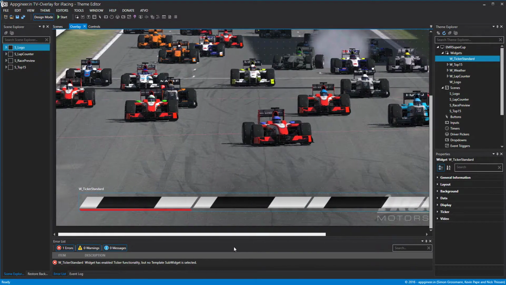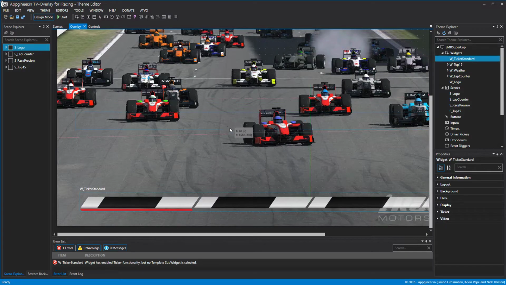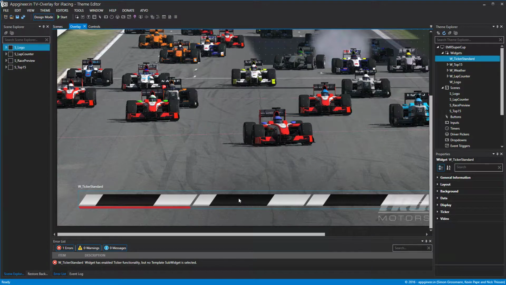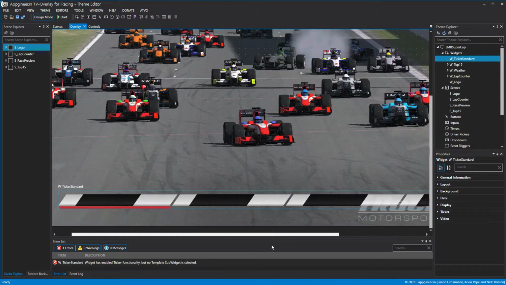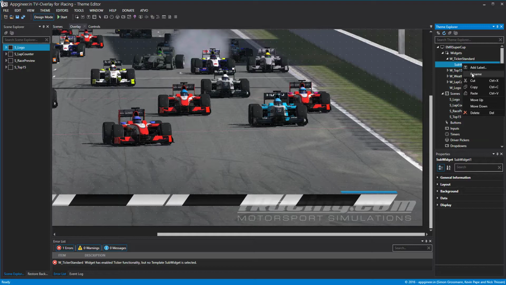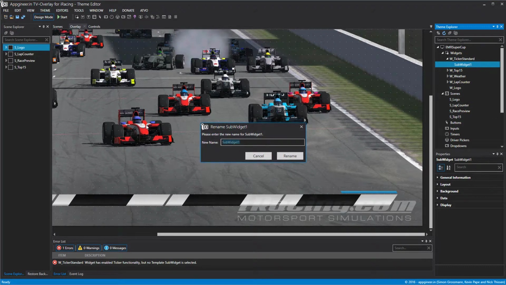But there's our ticker. I can set it wherever I want. If I wanted it right in the middle of the screen, you could do that, which I don't think anyone would actually want to have a ticker in the middle of the screen. I actually set it about there. And then I want to add the sub-widget for the actual information. So, sub-widget ticker.